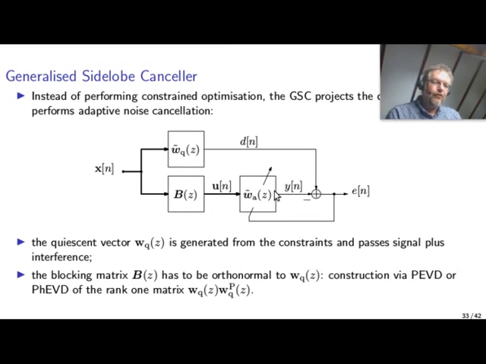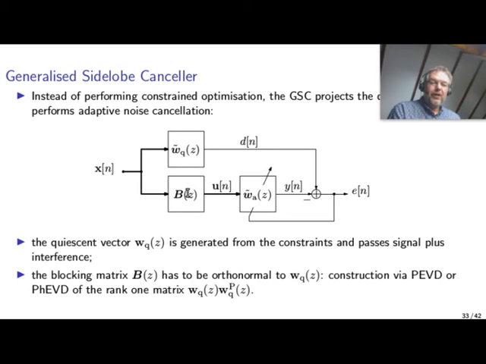So with this, we can now formulate a polynomial generalized side-lobe canceller. Where we previously for the narrowband case had matrices and vectors, we introduced their polynomial equivalents. We have a quiescent beamformer that is derived from the constraint equation. In the accompanying paper, you find something that has a slightly more complicated constraint equation, so also includes jamming directions, etc. In our case, the design of this WQ is quite simple. It's simply the broadband steering vector or the matched filter to this.